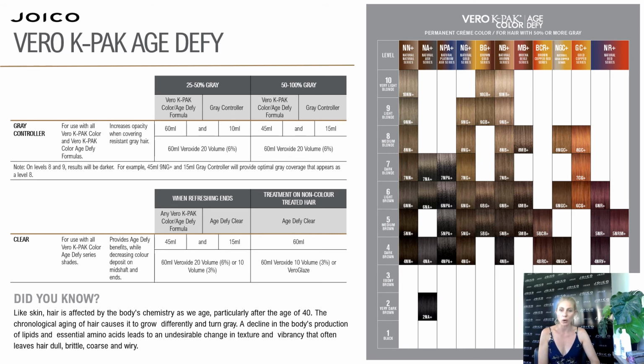From there, we offer you also a clear. So the clear can be used on coloured or non-coloured hair as a refresher or as a treatment. So the way in which you would do this is if you're going to use it to refresh and colour balance, you would go in with your Age Defy colour formula, being 45 mils and then 15 mils of clear with 60 mils of 20 volt developer.